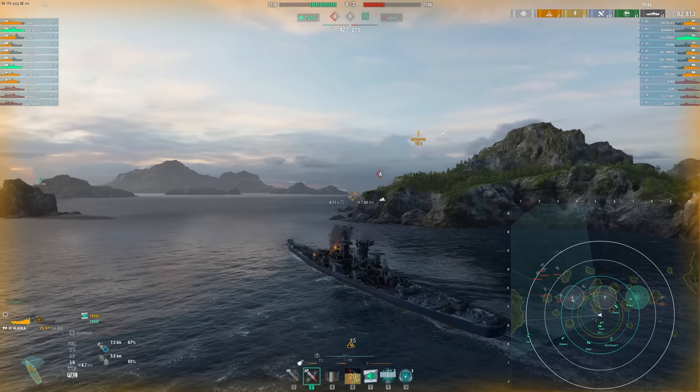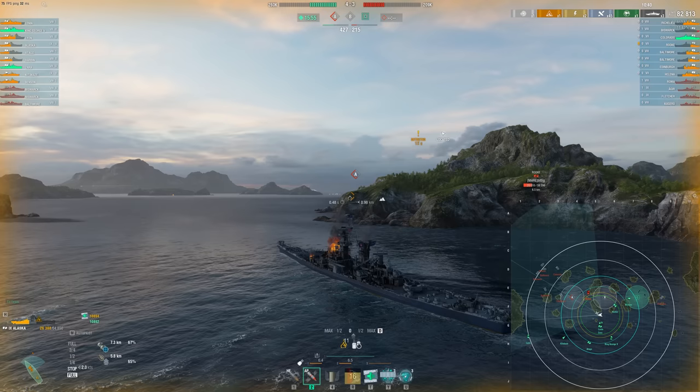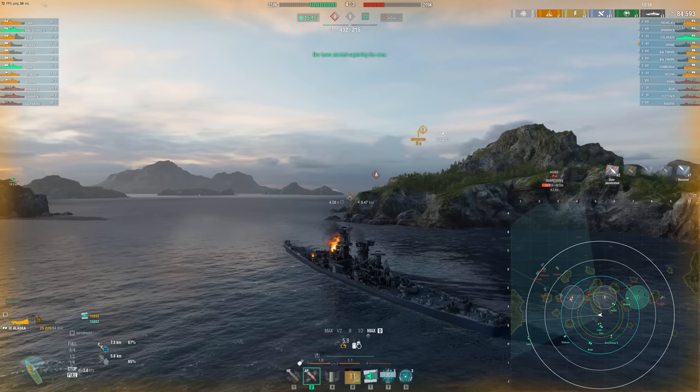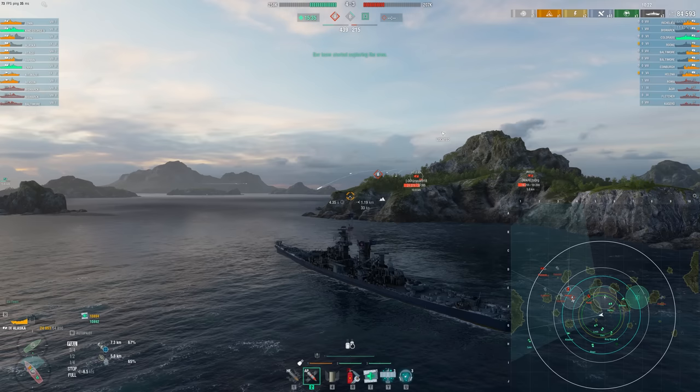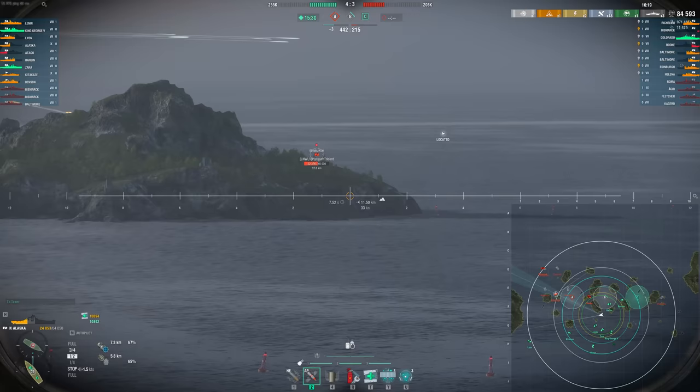I pushed out too far. I let the Eden spot me again, which was dumb. Probably take even more damage because of that. It's really too bad we don't have our DD here to spot things for us. Would really love that. And I hope the Bismarck doesn't get a nasty citadel or something into us. Wow, landed short. Lucky, lucky me.